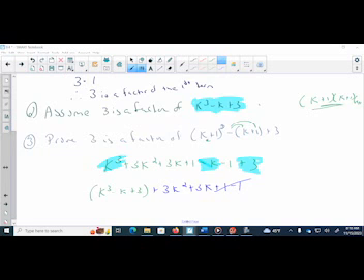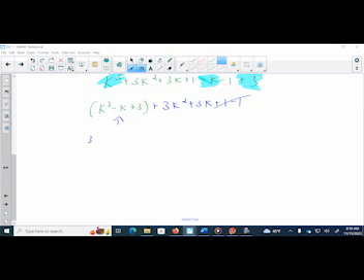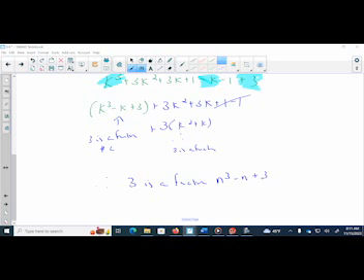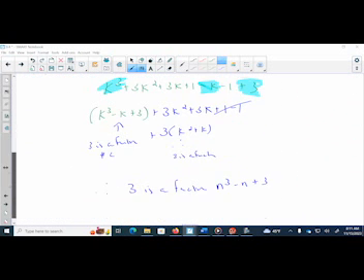I know that 3 is a factor of this, and that's from step number 2. And here I can write 3 times k squared plus k, showing that 3 is a factor of that, so therefore 3 is a factor. If you remember, if 3 is a factor of the first term and 3 is a factor of the second term, then 3 is a factor of the whole thing. So therefore 3 is a factor of n to the third minus n plus 3. And I do believe that's my original statement, and there's my proof.